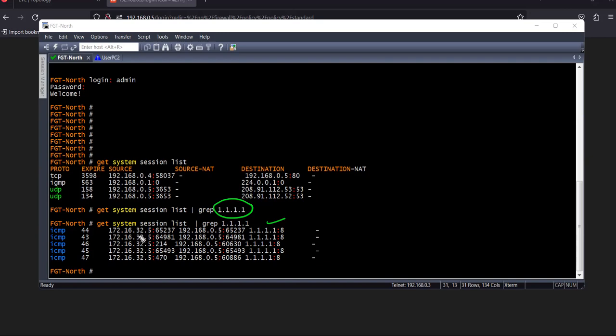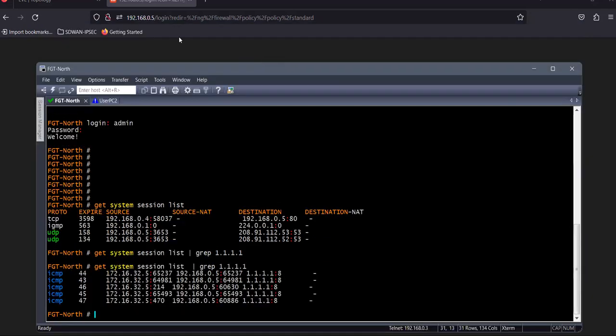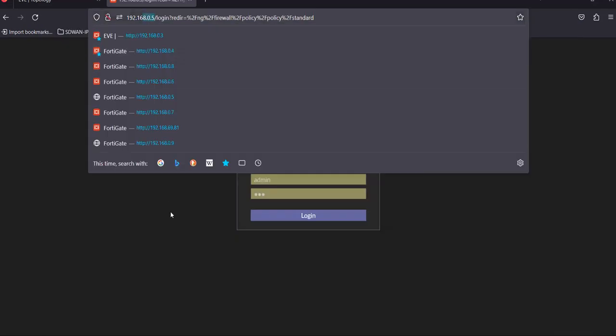The point over here is that as of now, I just have one IP address, so it is showing me 32.5. If in your case you have a couple more IP addresses, it will show you a list of those as well. I'm filtering the information on the basis of the destination IP 1.1. So I can see that 1.1 is getting NATed over here, and the IP address being used is 192.168.0.5. Now, what is this 192.168? That's my Wi-Fi router. My Wi-Fi router is giving me an address of 0.5 on my FortiGate firewall.